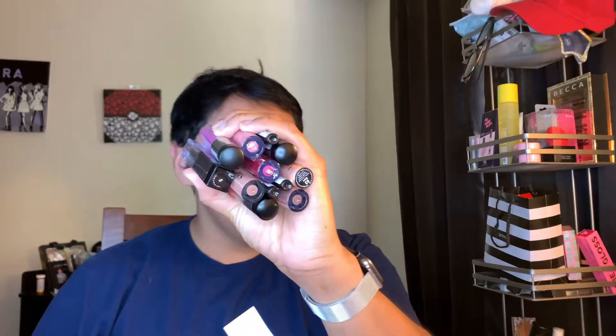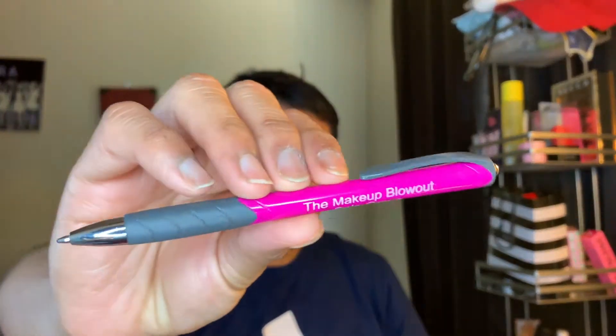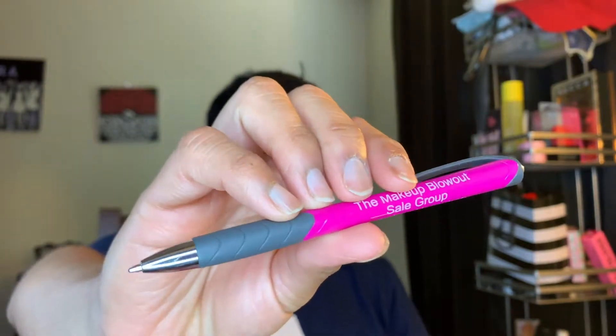There were a lot of brands I'd never heard of. I'd only heard of like LA Colors and LA Girl, but other than that, nothing else. I bought this many lipsticks — lippies, little lipsticks, whatever — and they're all matte. I also got some lip liners. I don't want to review them all, just some. It's called the Makeup Blowout Sale — hashtag the Makeup Blowout Sale. It was at the Sinatra Hotel or something. They even gave you a free pen.